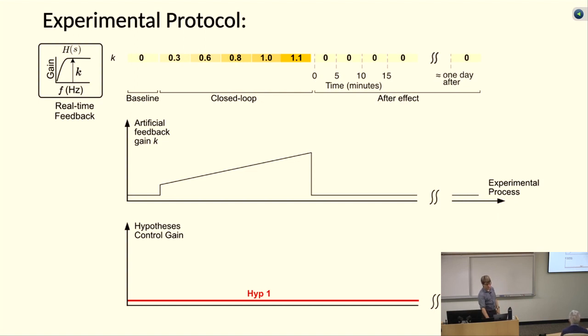Another hypothesis is that as we turn up the gain, the fish changes its controller but as soon as we turn off the external gain, it goes right back to baseline — it's changing its controller but not retaining it. This relates to the idea in motor control research about wearing strong corrective glasses: when you take them off, things are a little distorted and you need some calibration time to wash it out. Our main hypothesis — evaluated against these other two — is that when you turn off the external feedback, the fish actually retains that learned controller for a while until it eventually washes back out to its baseline controller.